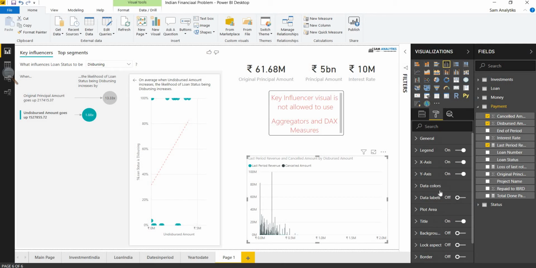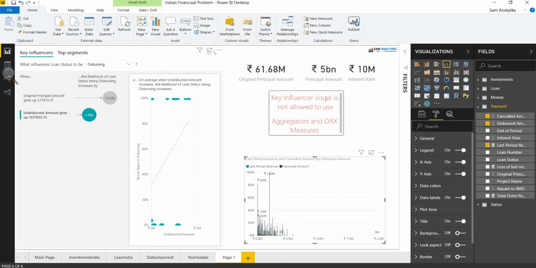And if I just open the data labels, it will give me the amount that is actually working in this place. Notice that this one is affected by a slicer, because if I press here, that works here.